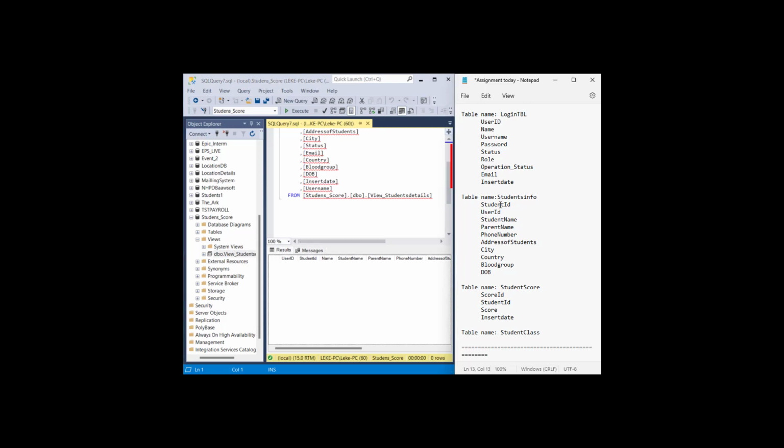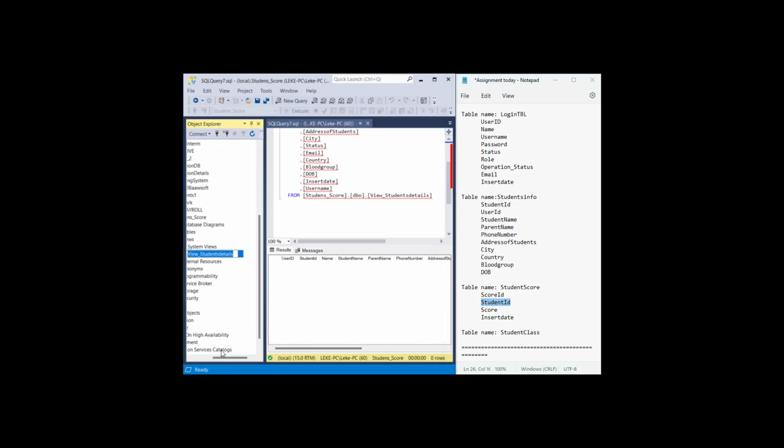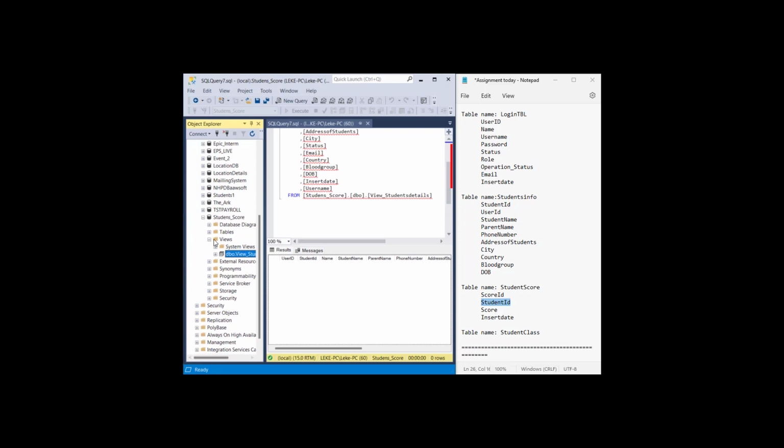So likewise, if I want to merge this student info here that has student ID together with student score that has student ID, I can merge the two together to make one. So all these views are made for reporting. So somebody will now be saying, but I saw you using student view, I didn't see it inside your table. They are not inside table. Table will still remain table. But view, I now have view.